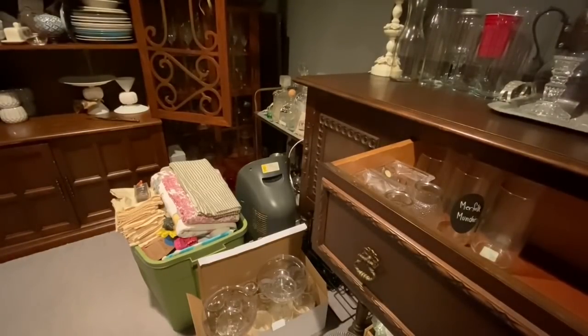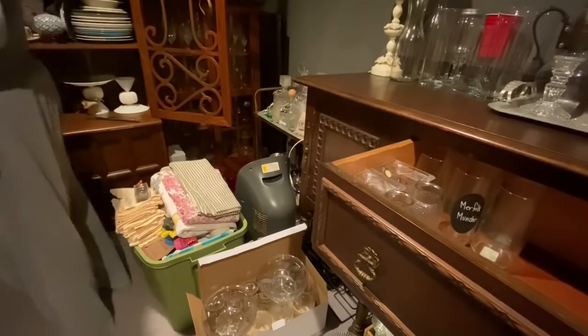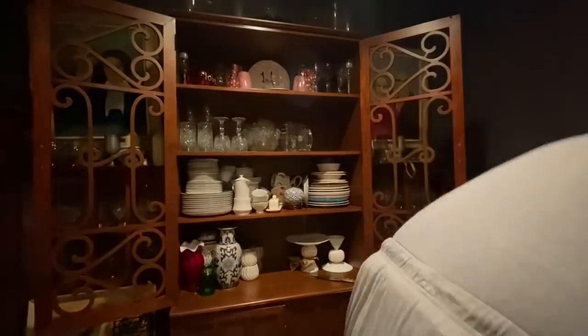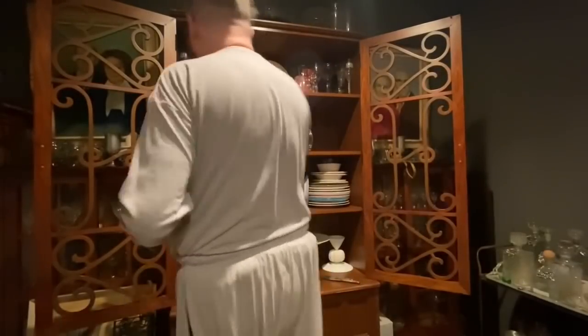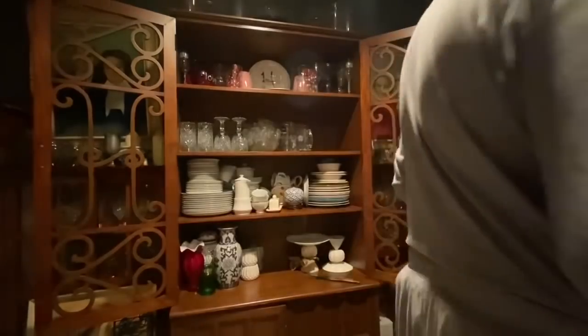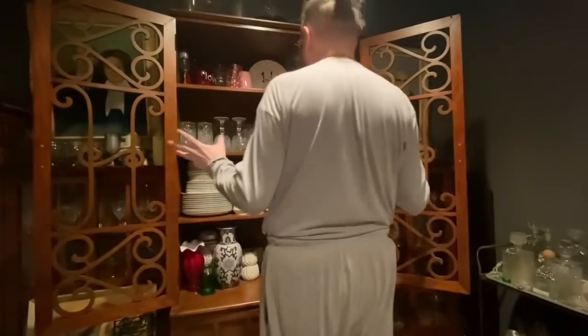Every time we would go to a catering event, I would see this really cute little dish that they had on the table that had salt and pepper shakers in it, and I would be like, oh, that's the cutest dish. And then I get home and somebody had inexplicably snatched it and given it to me. So a lot of them have memories. I'd be like, oh, this is from this event, this is from this event, even though technically it's a crime, but I can't remember anything. I don't know what you're talking about.